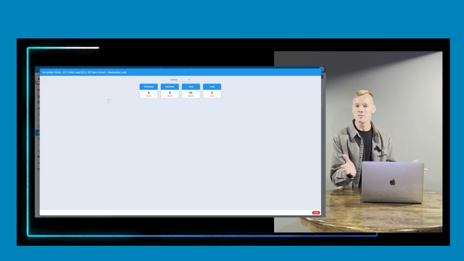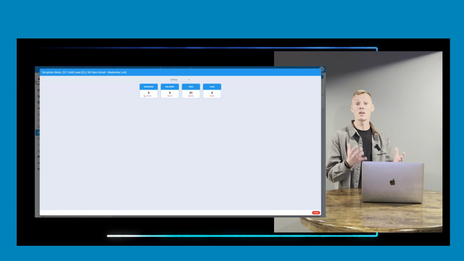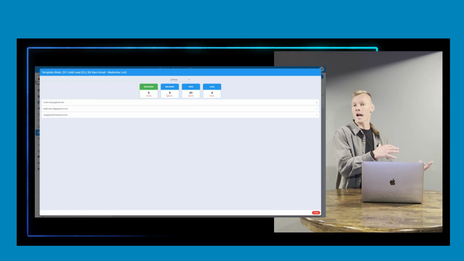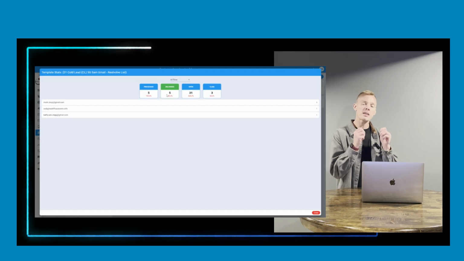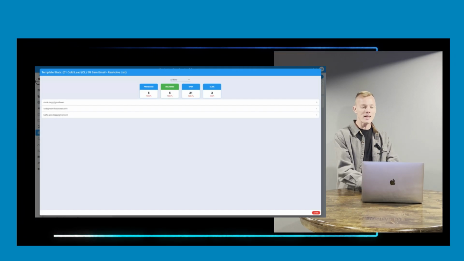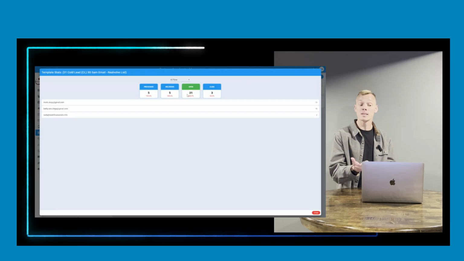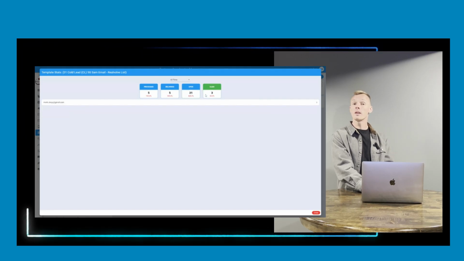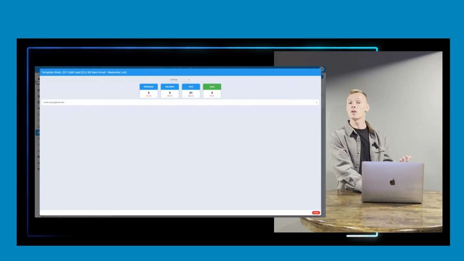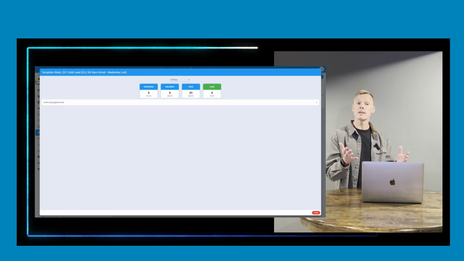Now, I had a dashboards product before I started building SAM, and one of the really cool things that I learned while building dashboards custom for real estate agents is the power in being able to see stats. So inside of SAM, I actually built this so that you're able to see how many have been processed, how many times it's been delivered, what are the open rates, what are the click rates, and all of the different details that are going to inform your ability to understand if it's a good template or not.